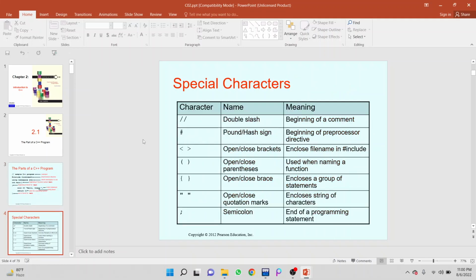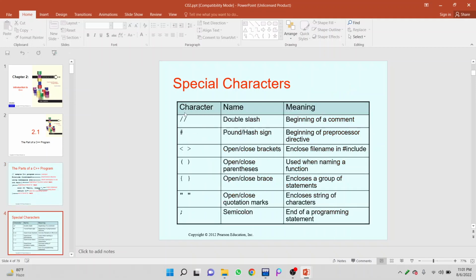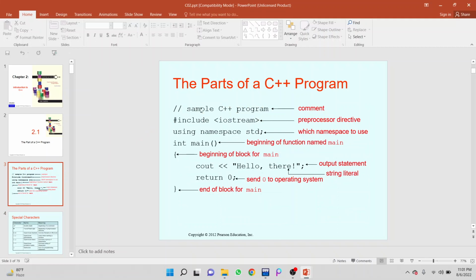Now the special characters. Whenever we want to make a line a comment, we use two slashes. We just use these two characters at the start of a line or at the start of any sentence that we want to make a comment. What is a comment basically? A comment is used for simplifying or explaining the lines of our program.